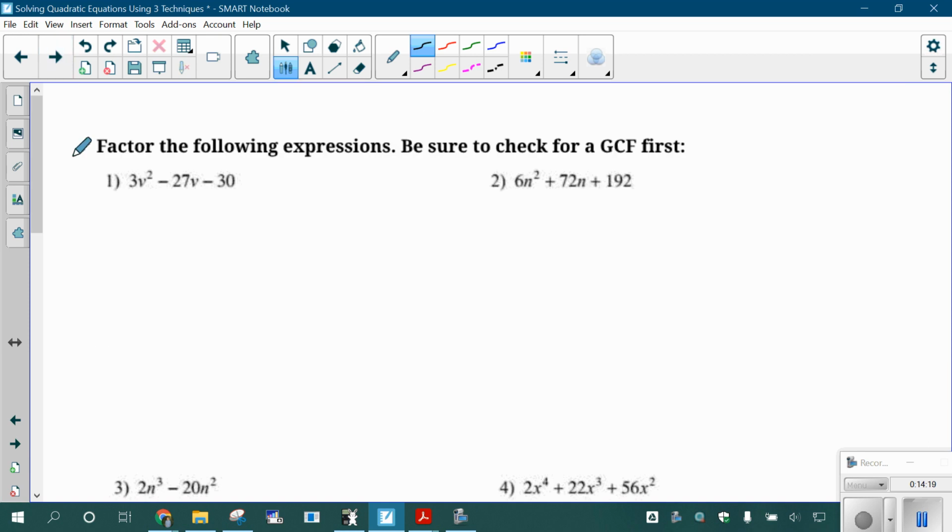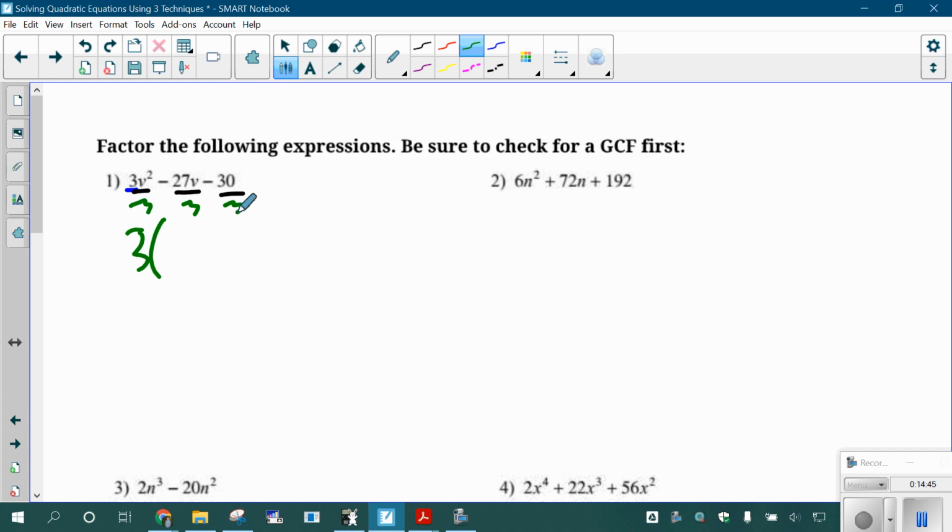I'll do a couple with you real quick here. So if you look at this and we're trying to factor it, you should look at it and go, oh, I got a number in front of the v squared. So let me see what I can take out of all 3 of these. You can use your calculator and see 3, 27, negative 27, and negative 30 are all divisible by 3. So I can take out the 3. What am I left with? In other words, you should think about dividing all of these by 3. That's really what we're doing, okay?